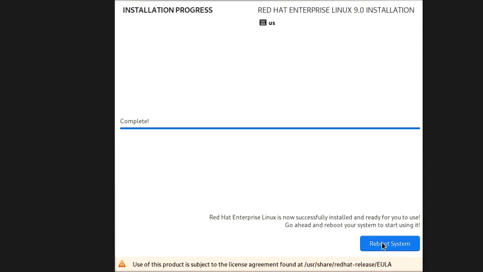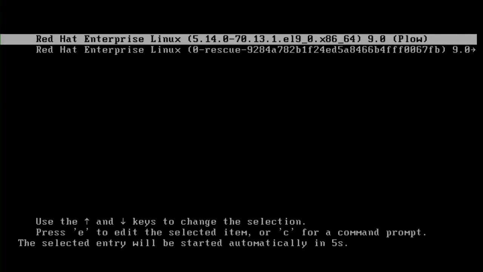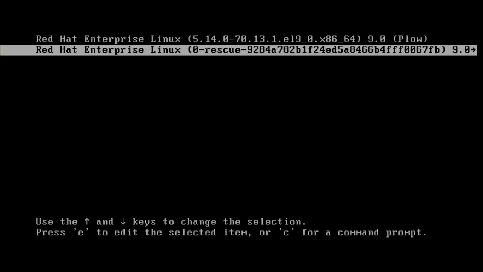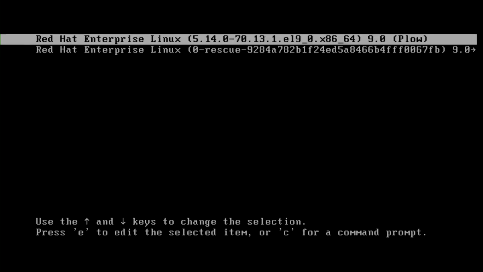All right, the installation is now done. So let's click Reboot System to reboot. One of the first things that you will see after rebooting is the grub bootloader. In this grub bootloader, you can see your current kernel version, and there's also a rescue system. We're not going to use the rescue system, so I'm just going to press Enter on the default selection. This grub bootloader is going to be very important later on, because you can use it to pass specific boot options, which can be useful if anything doesn't work out the way you expect it to be.